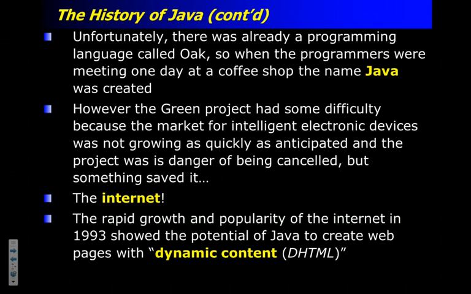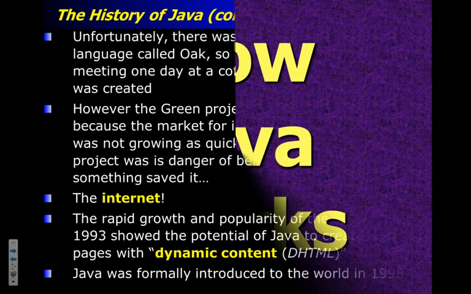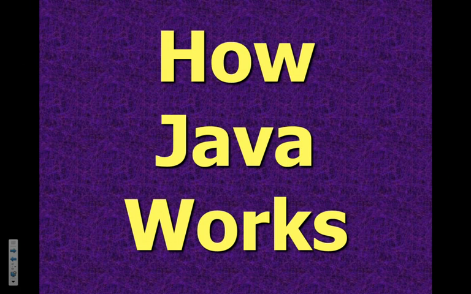Java was a way to connect web pages and the HTML world to more of a programming world and create dynamic web pages. In the early 90s, it really became the thing to make really cool websites. Now, other things have developed since then, but Java is still used in that regard. Java was formally introduced to the world in 1995, and it is still a widely used programming environment.